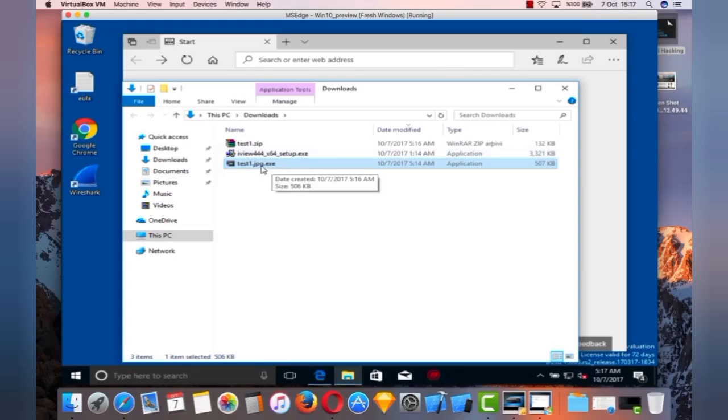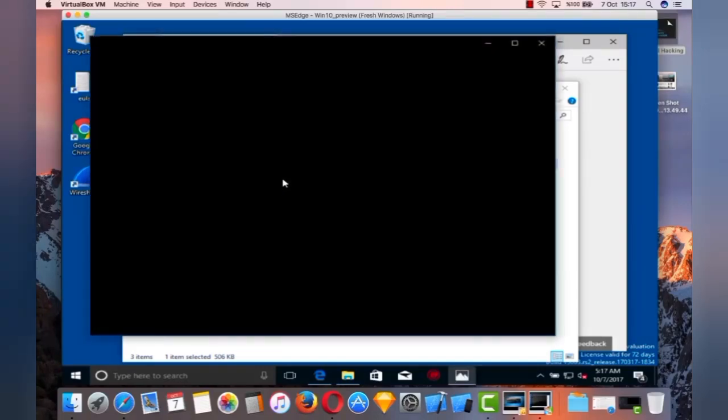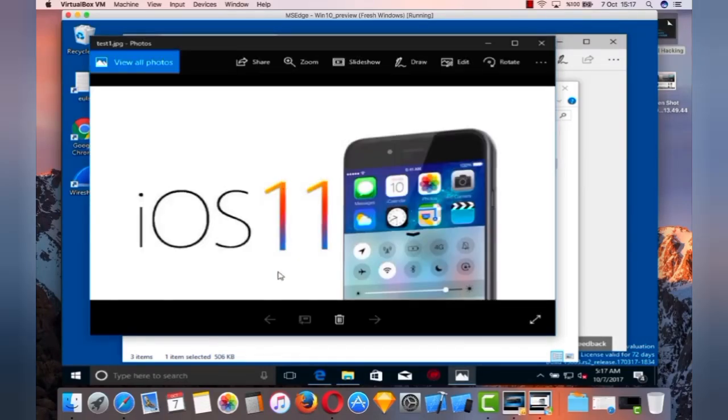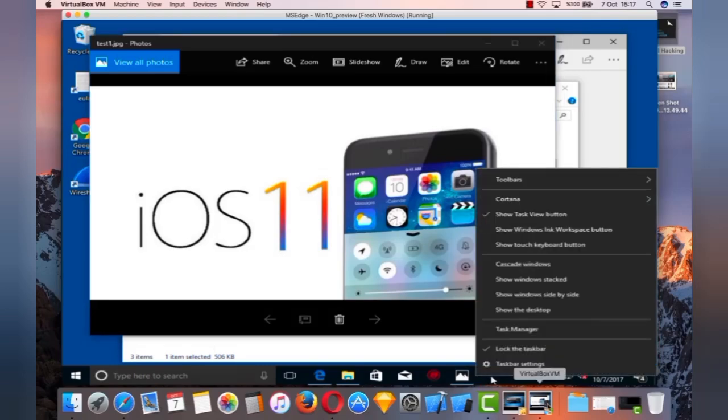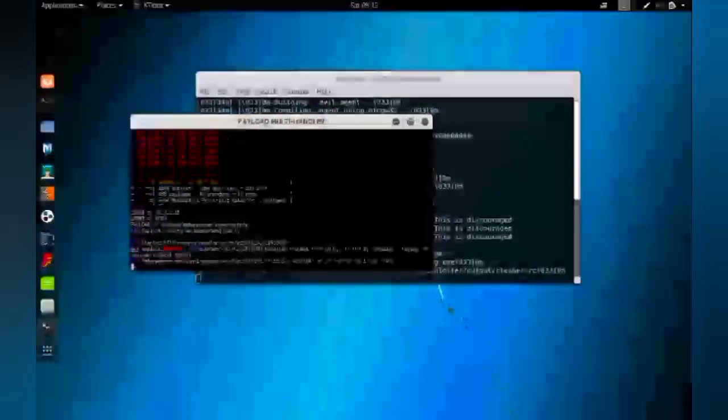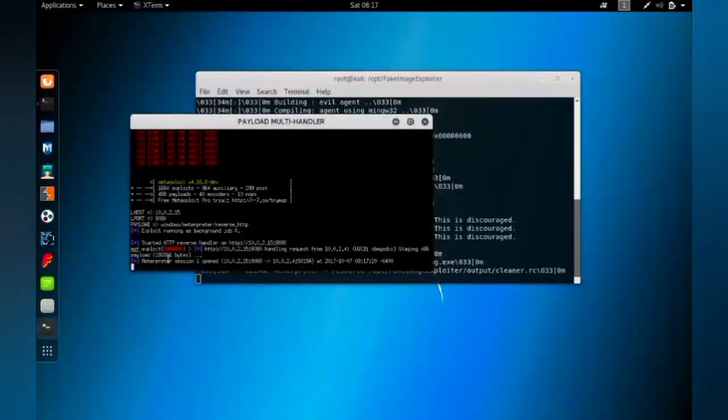So if I double click on it, it will open this exe file and it will display the image for me. So it runs the backdoor in the background, but the user will see the image itself. So if you can get the user to double click on this, and if he or she doesn't get suspicious, it will run, and as you can see, you will have your Meterpreter session opened in your Kali Linux.